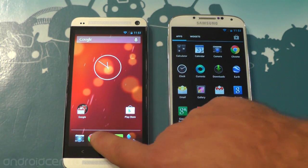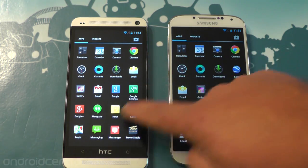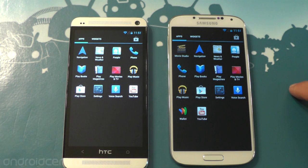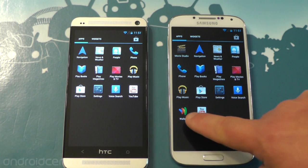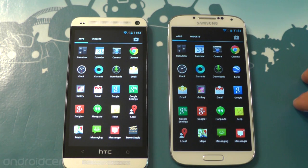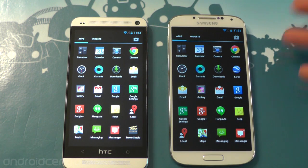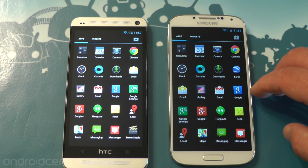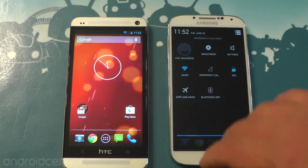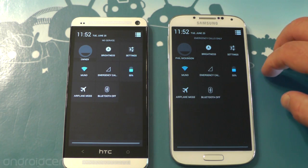I'm going to load it up and give it my usual UI, my usual layout, and we'll see how it goes. The app drawers are the same, not quite identical. See if you can spot the differences yet. All right, see, you've got Google Wallet on Samsung, and you don't have it on the HTC One. That's one difference. And another one, Google Earth has preloaded itself on the Galaxy S4 and not on the HTC One. That's kind of weird. Not quite sure why. Not a huge deal. You can download Google Earth on the HTC One if you want. Cool. But differences. So let's see. Pull down and quick settings are the same. Still work exactly the same. Pull down with 2 fingers.